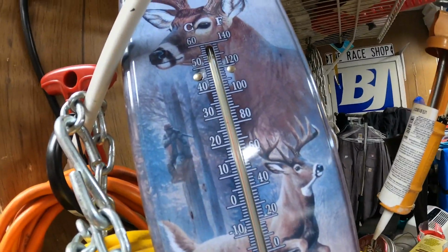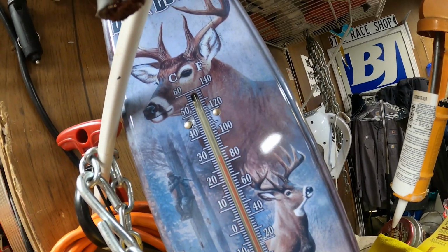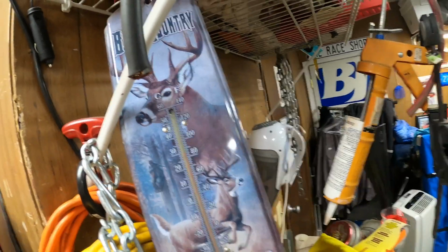Ugh, it's hot. Welcome to Oklahoma, where it's only like 100 and God knows what. Let's see. My shop, 76 degrees. At least it's not terribly hot in here, because outside it's like 100.